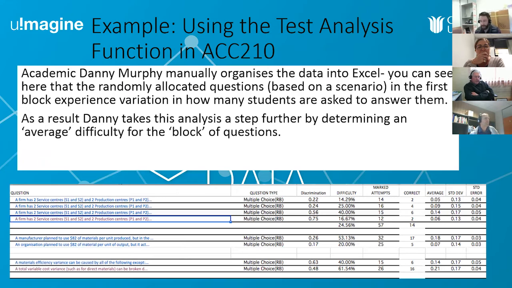I'm pointing at my computer screen, which doesn't help you watching, but there's that first block of questions in that graphic there, and he manipulates the data into this kind of form, so it's more user-friendly than from within Interact 2. He can say, all right, that difficulty level within that first particular block was 24%, so it was reasonably hard for students to get through.